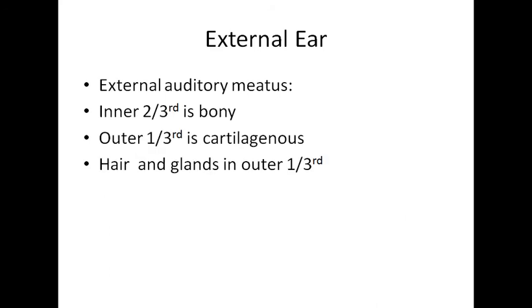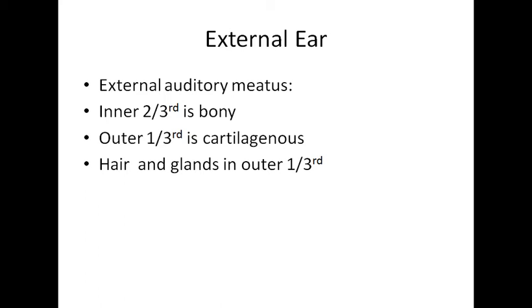Simple, conduction is happening now. This external auditory meatus is bony as well as cartilaginous, right? क्योंकि बाहर से जो ear का हमारे पास pinna और auricle है, it is cartilaginous, तो बाहर वाला part जो है auditory tube का 1/3 is cartilaginous and the rest inner 2/3 are bony. ठीक है, temporal bone का tissue, temporal bone का part इसमें आ रहा होता है, forming the inner 2/3 of the bony meatus, right?